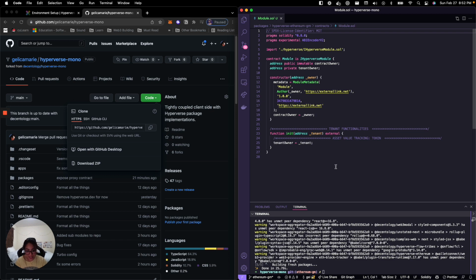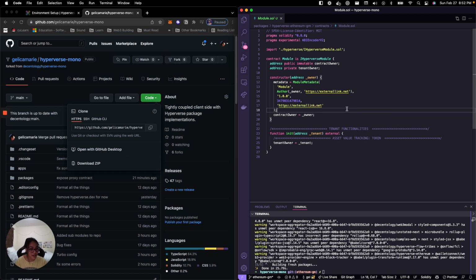Now, the only difference with this one is that these are some of the things that you would need. You have to set, of course, the contract owner, which gets set during the deployment of the contract. And then you're going to have this variable here, which keeps track of the tenant owner.